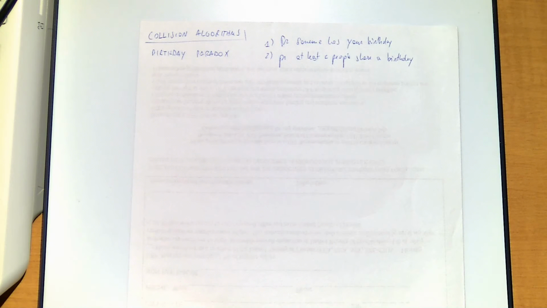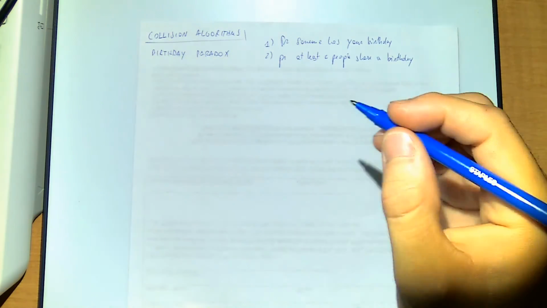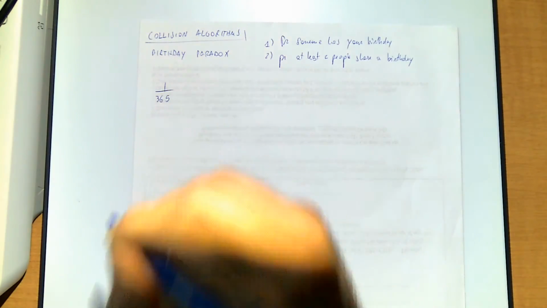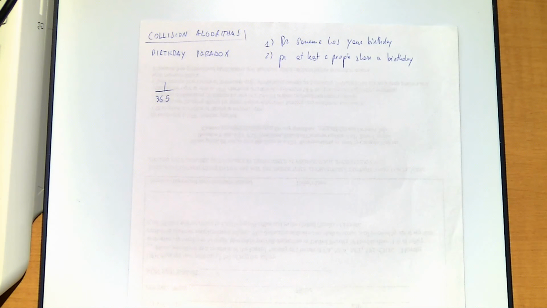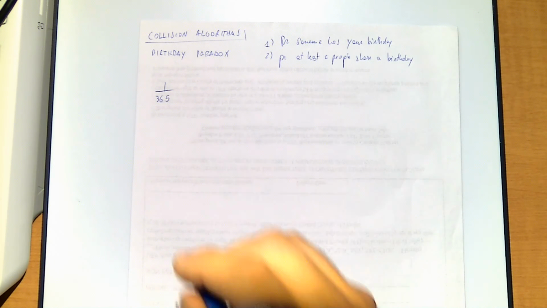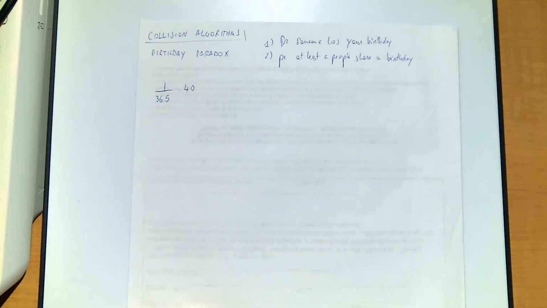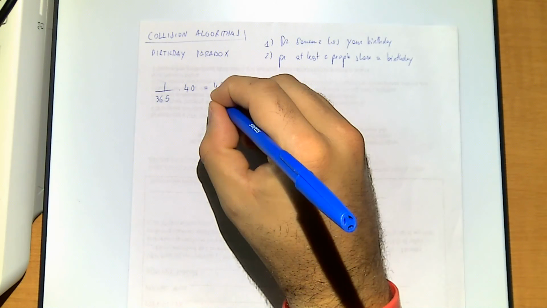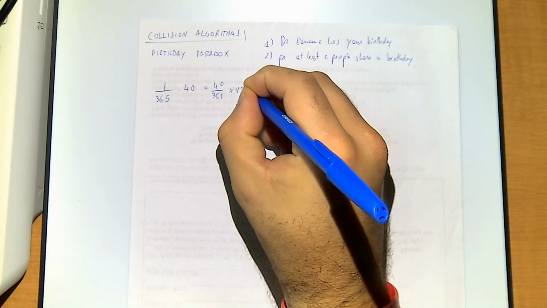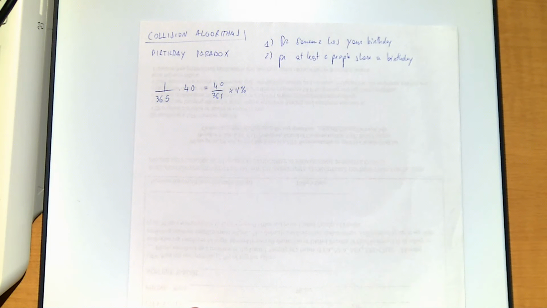Basically, if you have a birthday, it's going to be one day of the year, and roughly a person has a 1 over 365 chance of having your same birthday. This makes sense. So, for example, if you take 40 people, say classroom size, then you get 40 over 365, which is about an 11% chance. Okay, very simple. Of course, this is an overestimate because it double counts some cases, like more than one person could also share your birthday, although it's unlikely, so you're not counting exactly correct.